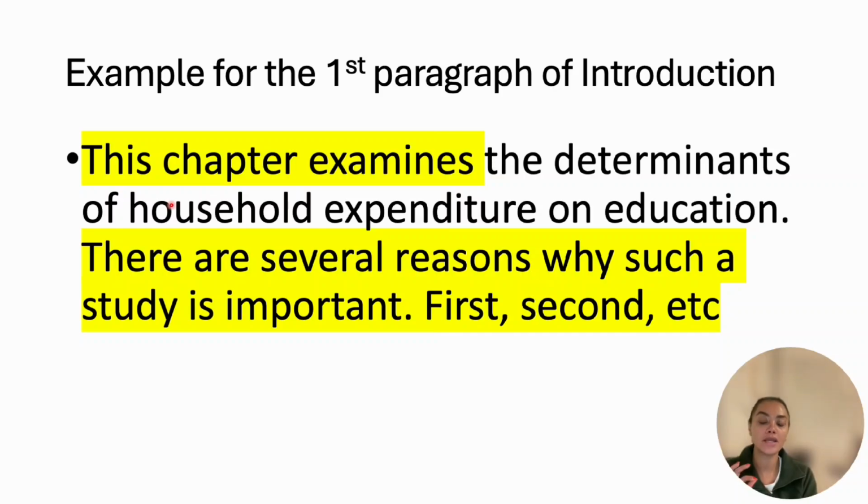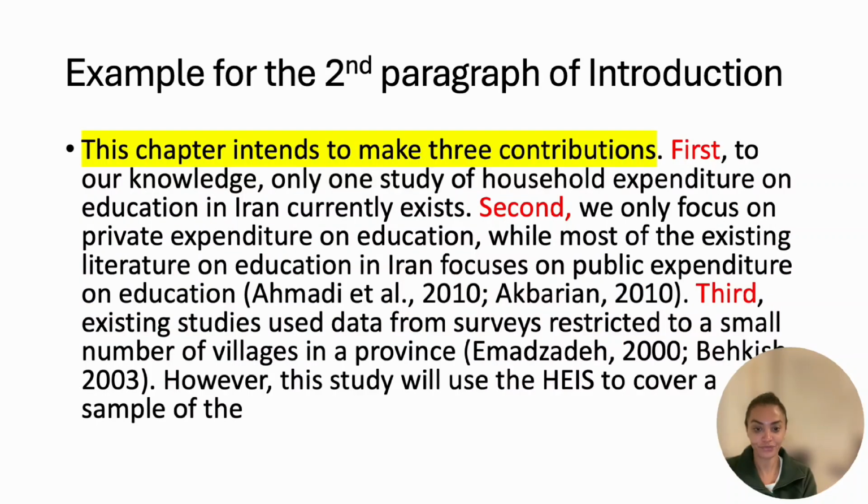Okay, here you're creating a hook to tell the reader that this topic is so important, so interesting, keep reading, it's relevant, the statistics show that the problem is rising, and so on. As a result, this is a very important topic to read. Okay, so by reading the first paragraph of your introduction, the reader will know what your topic is and why this topic is important.